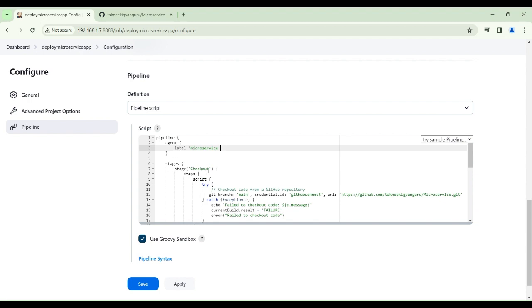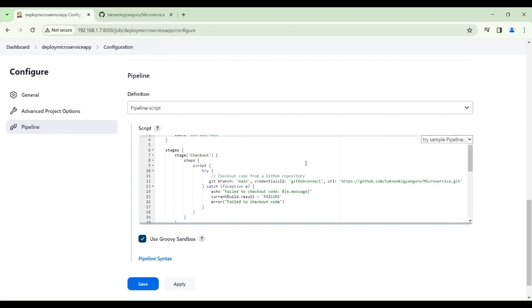Stage is checkout. In this section we can create multiple stages, such as checkout, where you can pull your code, build, and deploy. I have defined only two stages. One is checkout, which just pulls or clones our code from the source code repository, GitHub, to my node, the Linux node I have. Then the second stage is build and deploy, where it will build and deploy our code into the Linux box, right?